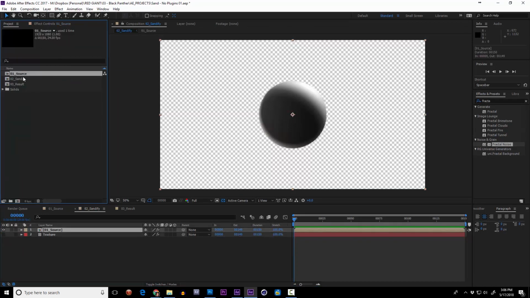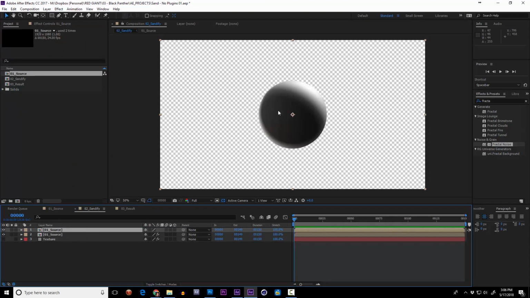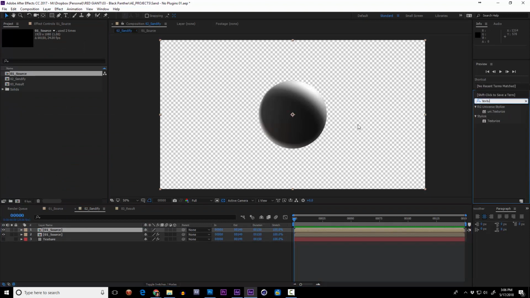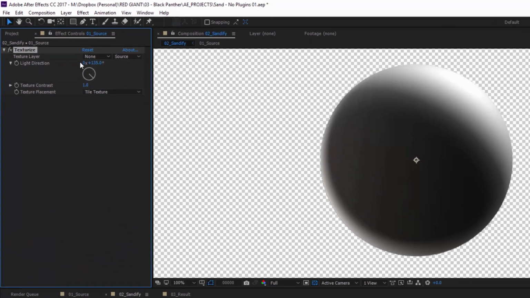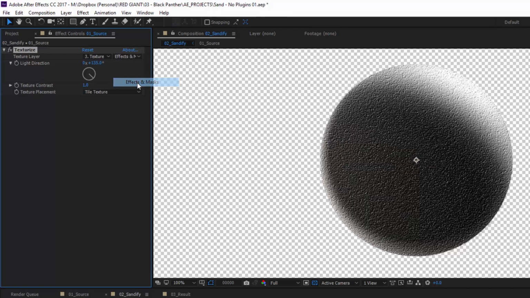Add a second copy of the source layer on top of everything, and add our good old friend from 1992, Texturize. So this will emboss a texture onto our ball. So as the texture layer, select the texture solid and make sure Effects and Masks is selected.